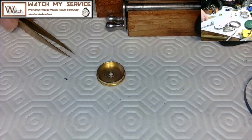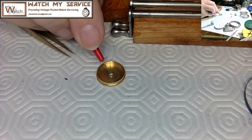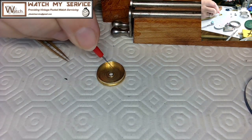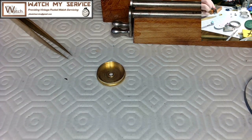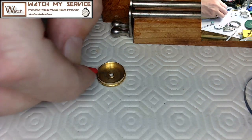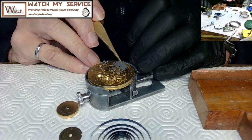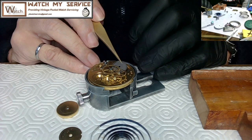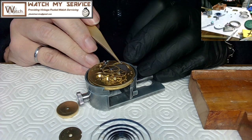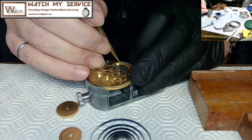If you don't have a photo, put the arbor into the barrel — it usually only fits one way and you can't flip it. I'm applying a little oil to the inside of the barrel: four spots on the barrel cover on the inside, and a slight bit of oil around the small center hole to reduce friction with the arbor. Here I'm putting in the ratchet wheel; all I had to do was move the click out of the way, then slide it in place.